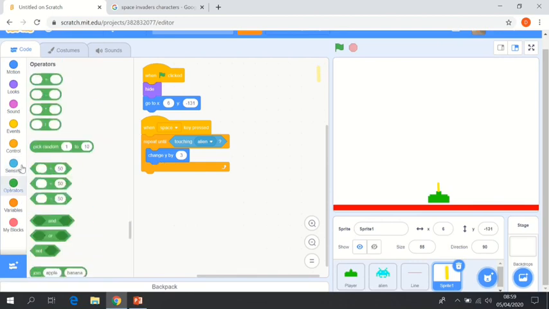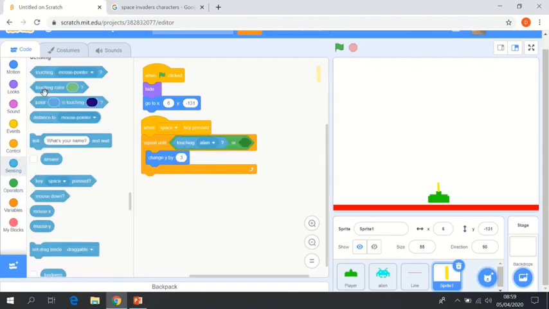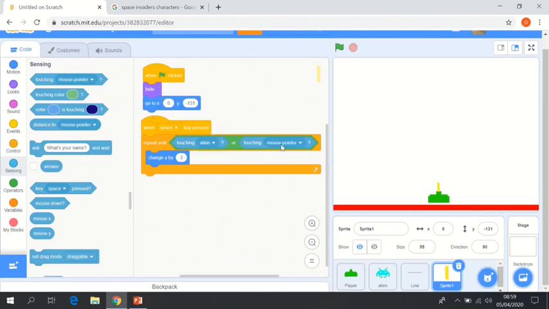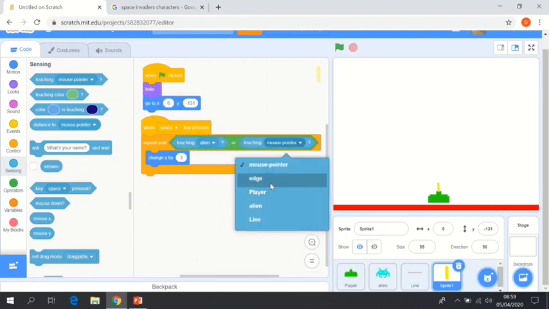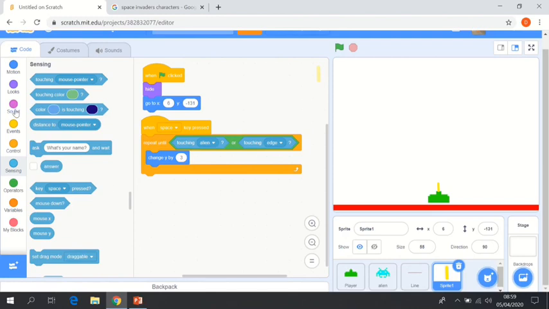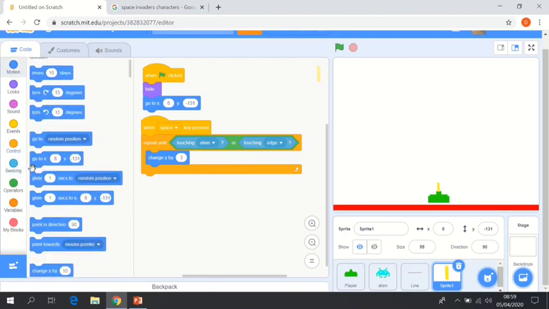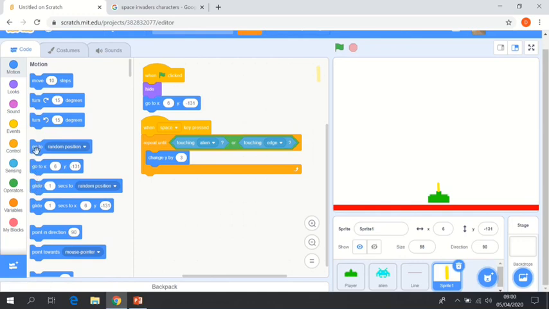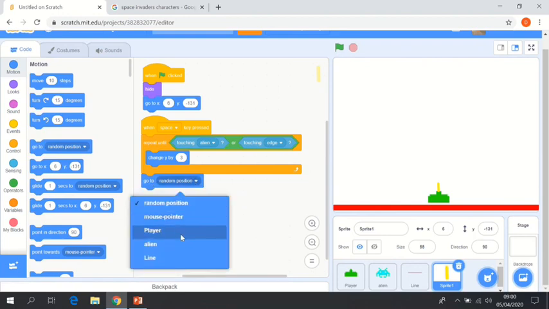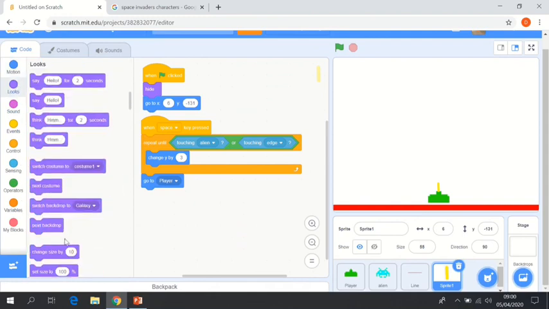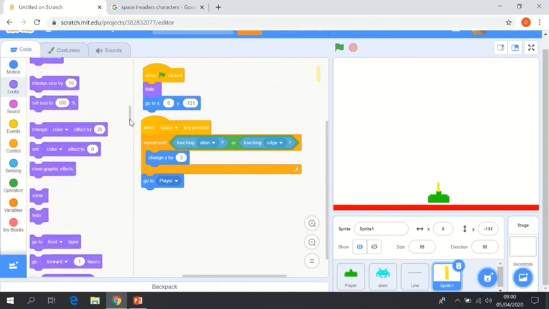And I'm going to go for OR edge. So just go into operators, put in an OR, sensing, touching alien, OR edge, and then go to the player, and then hide itself, because we don't want it to show until it needs to.